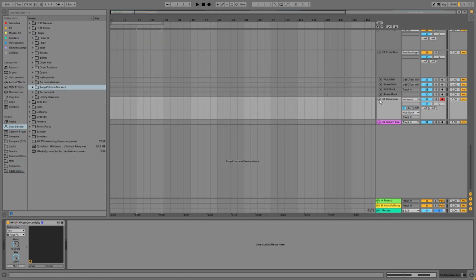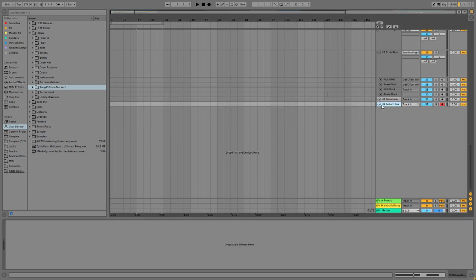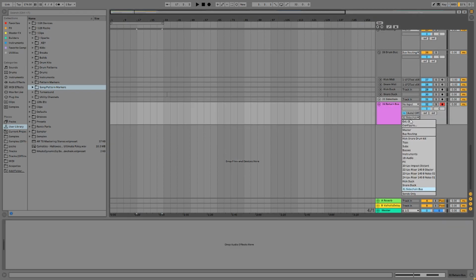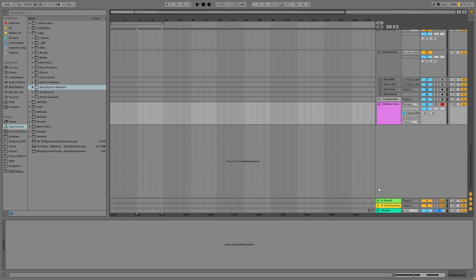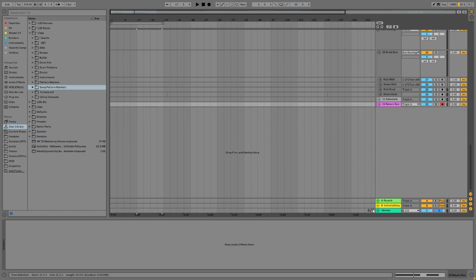All right, and then I have a return bus. What this does is allow me to send the reverb and the delay, or however many returns I have, into this sidechain bus, and also be able to handle the volume. Basically, the return buses are a little finicky, so you have to adjust the volume. This just gives me a place to adjust the returns before it goes to the sidechain channel. Not strictly necessary, just something I like to have.